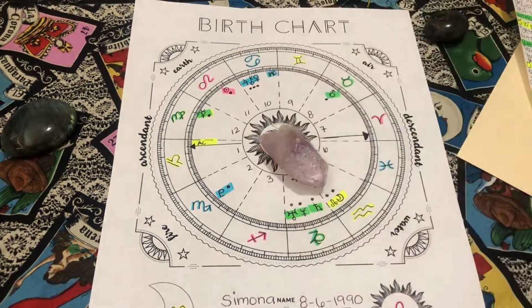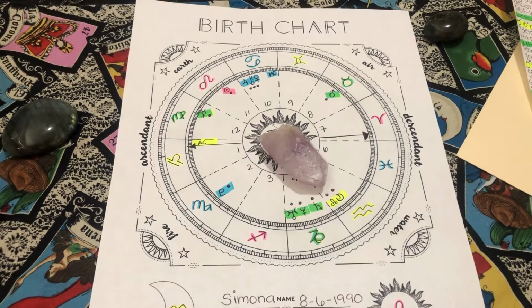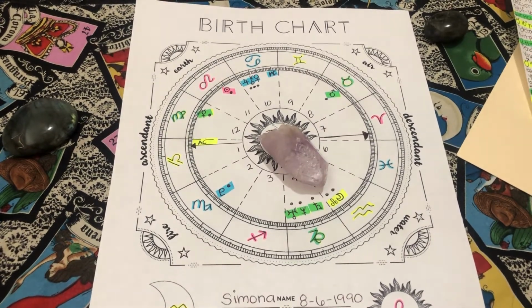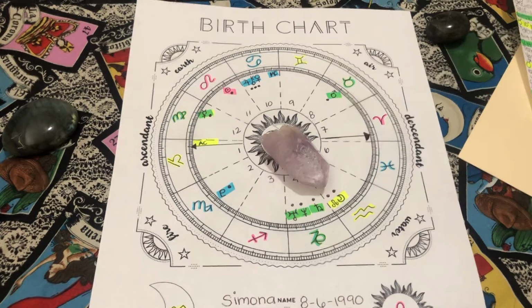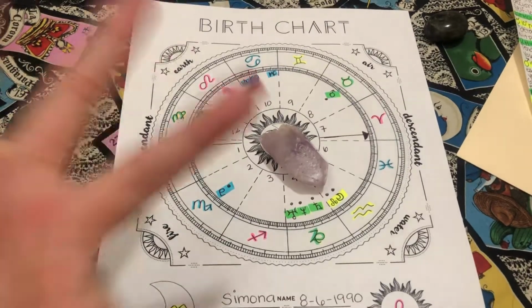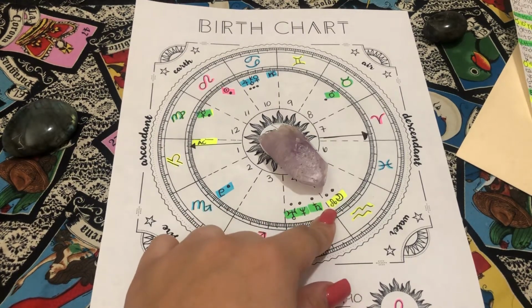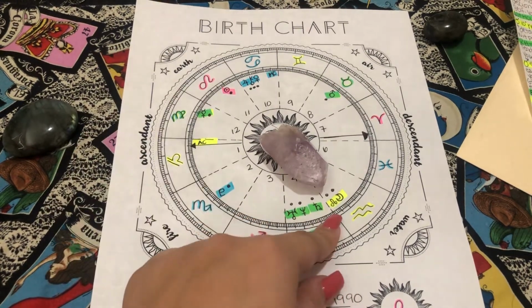Okay. So your life purpose, do not just be a follower of your dreams, but learn to ground and live in the present. So you have dreams and desires and things that you want to follow, but you also need to ground yourself and get things done. Okay. In this lifetime is basically what it's saying.